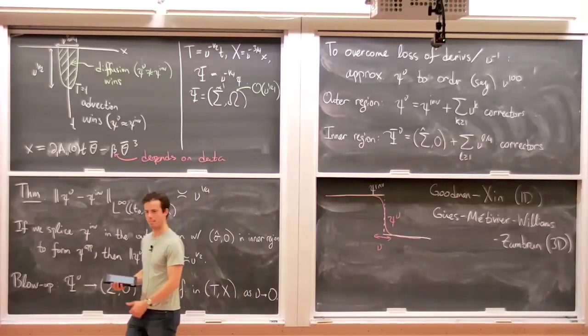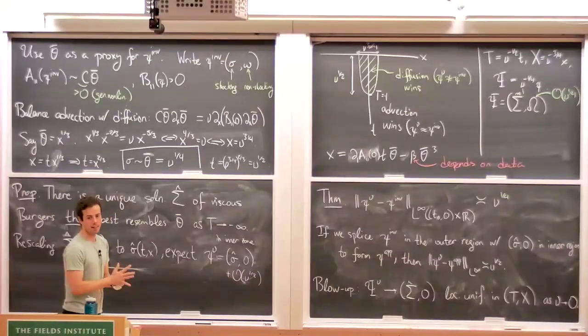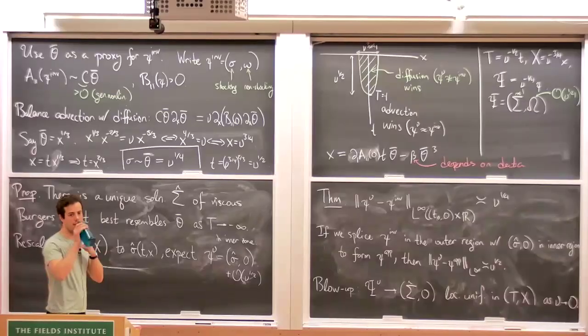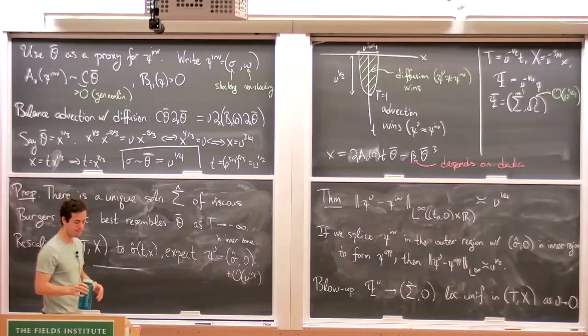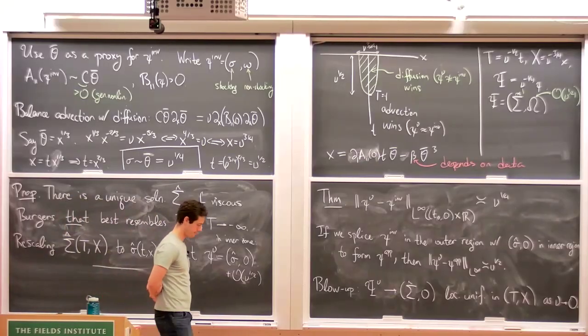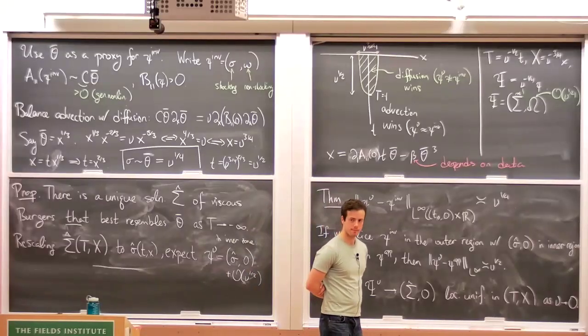Okay. Any more questions? And please correct me if I'm mischaracterizing your work. Okay. So there, the shock is part of the data for the inviscid problem. Right? It's already developed. You have the shock. Assume it exists for some time. So you could theoretically control the viscous solution on either side, pointwise.